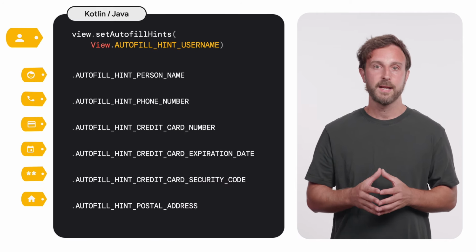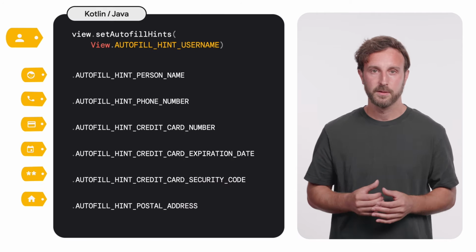Here's a list of Autofill hints that are relevant for payments. Note that some hints represent information containing multiple parts. These composite hints have variants that offer the same information separately. For example, the credit card expiration date hint is used to autofill a date that includes a month and a year. But if your form has separate fields for each element, you can use the credit card expiration month and credit card expiration year hints with each respective field. For a detailed summary of available hints, check out the link below.